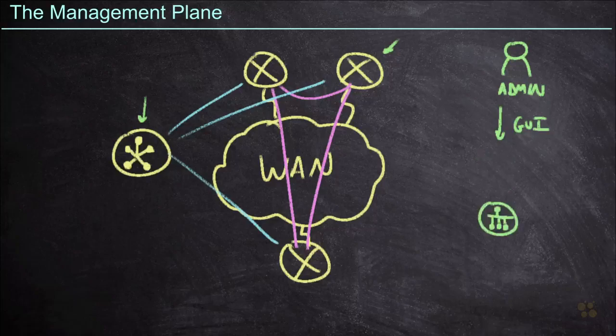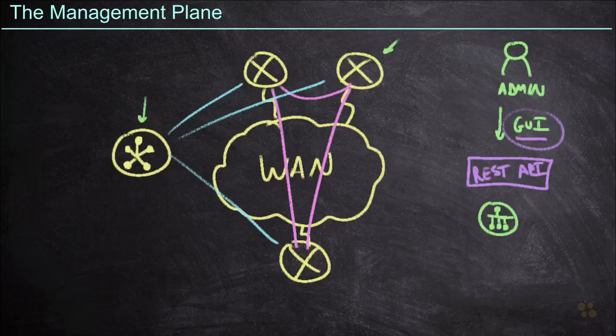But here's what's interesting as I move our diagram around a little bit. What I'm really doing is I'm using the graphical user interface, and that GUI is actually going to make REST API calls to the vManage controller itself. And if that's how I want to configure vManage and I'm never planning to do anything else, then that's great. I can effectively use the web GUI as the network admin for this environment. If, however, I want to take advantage of those REST APIs, well, I can simply call those directly via Python or Postman or whatever methodology I want to use in order to call those REST APIs.